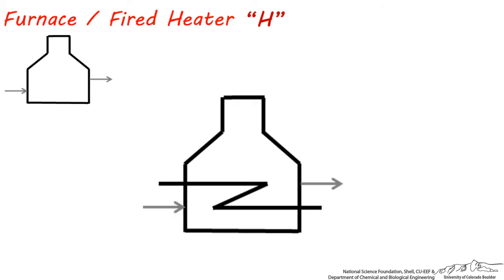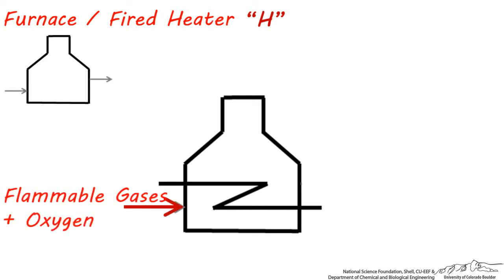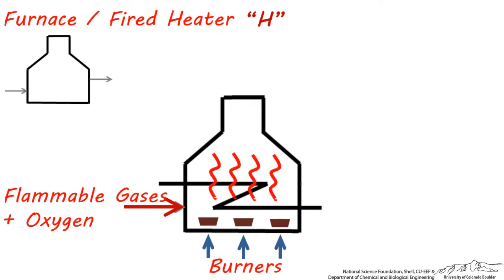This is actually a pretty accurate representation of the general shape of a furnace. Large furnaces are almost always very tall, about 5 to 10 stories, with a high vent stack, and there can be a few of them in a row running parallel. Lots of furnaces have vertically aligned tubes, which helps take advantage of a tall, upright design. The flammable gases enter near the bottom and are burned with oxygen through burners at the bottom of the furnace.